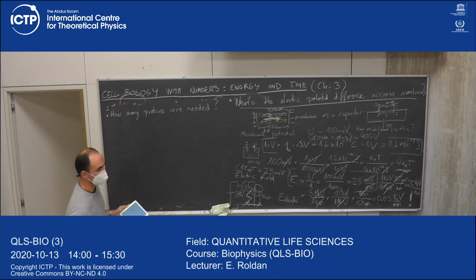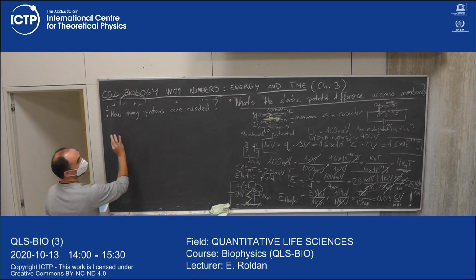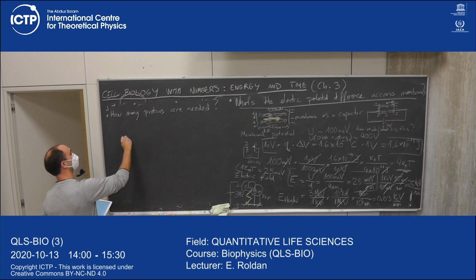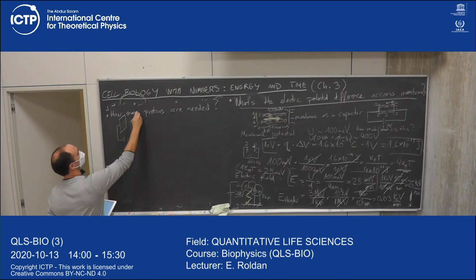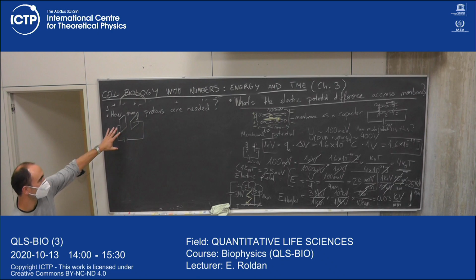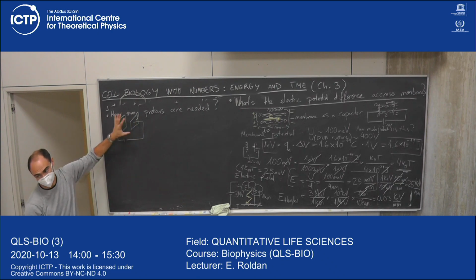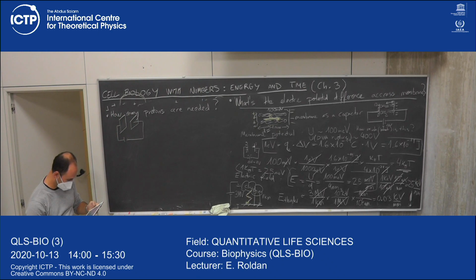To sustain this electric field. So what I will do is the following. The question is as follows. We are saying there is a voltage and there is a cell, a plane capacitor like this. Now I'm doing a different drawing. I'm thinking the cell has a surface. It's a plane capacitor. Give me a second.